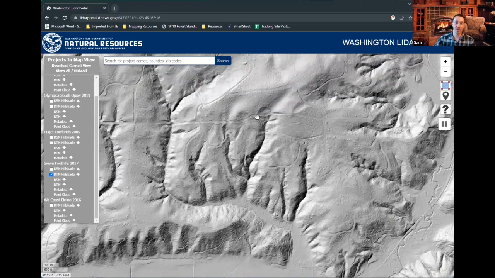But even if you didn't know exactly where the boundaries were on your property, this is a really good way to figure out where there might be streams, because if a stream's mapped all the way up through here, it might not show all of these peripheral streams coming off the side. And so if you're trying to figure out where the water is on your property, especially if you're trying to plan for a timber harvest, this could be a really good resource just to point you in the right direction.